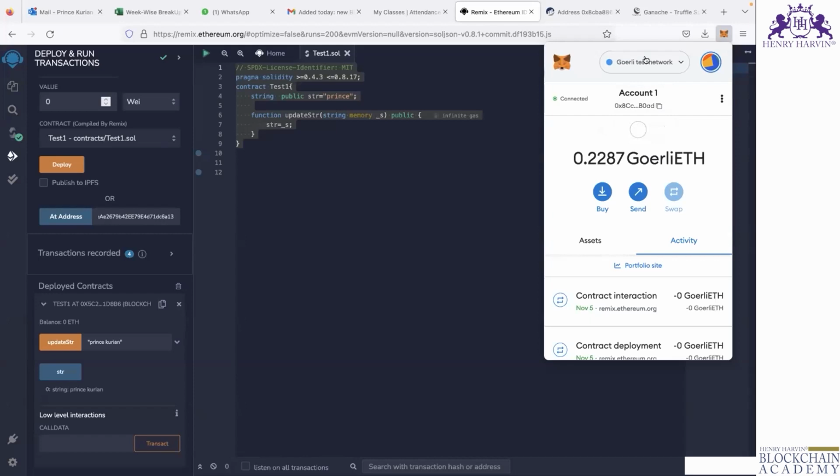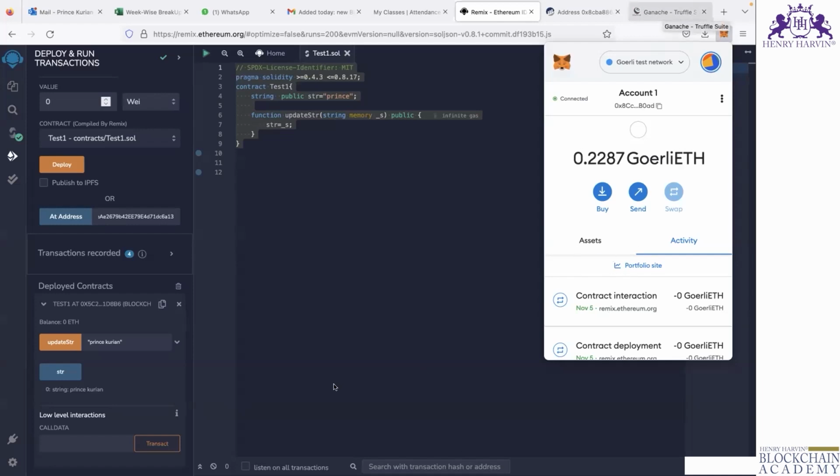To avoid all those things, we can set up a blockchain on our local machine and do all that work on the local machine itself. And if everything is fine, then you can migrate to the test network and then from the test network to the real Ethereum blockchain network. That is the normal procedure. So we are going to set up a local blockchain on our machine.